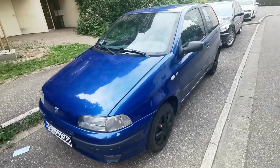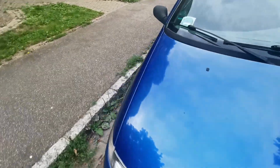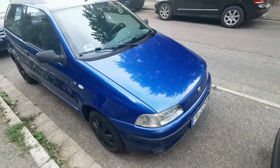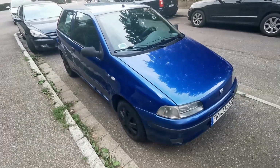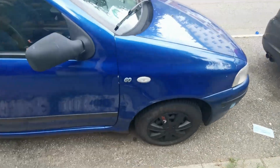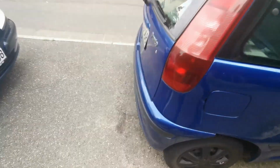I didn't know about that when I was texting with the seller, who kindly was offering to come down in price a fair bit when I told him what it's for, but also because, I mean, there's no panel on the car that's straight or the same color or not dented and dinged. You can see this, obviously the hood has hail damage, the bumper is sprayed over, scrape damage, more scraping.